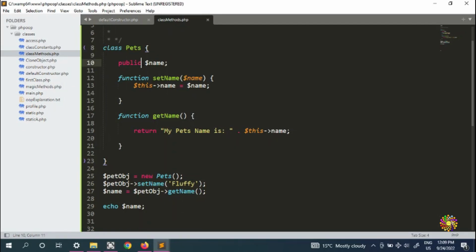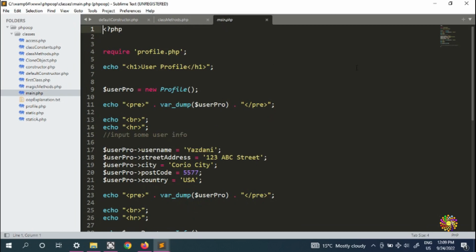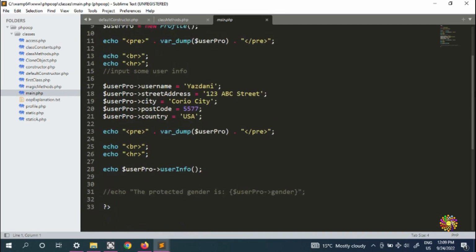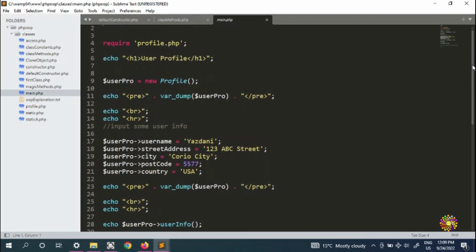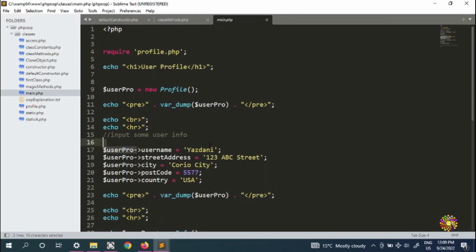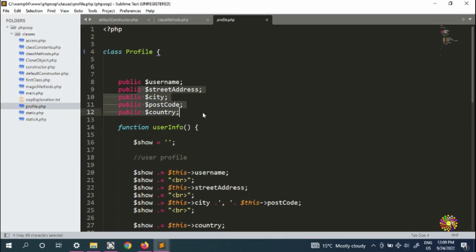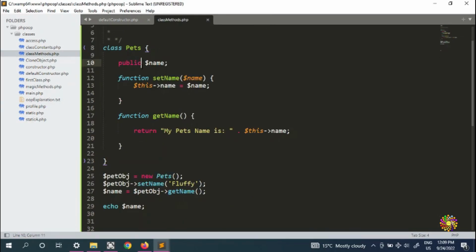If you put private, for example this one, this method is going to have access to it, but you cannot access it from outside the class. As previously, if you look in here, we are accessing directly, for example, this username or the street address, because they are sitting in the profile here. We can easily access these ones, but getters and setters are going to prevent you from doing this.